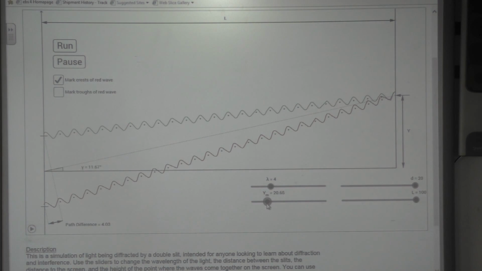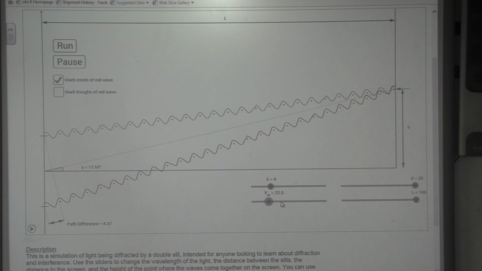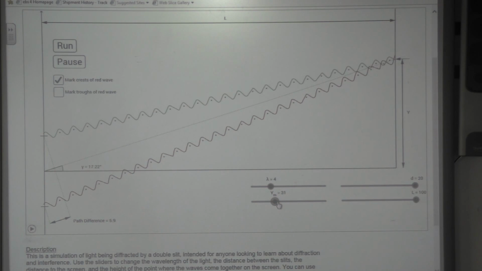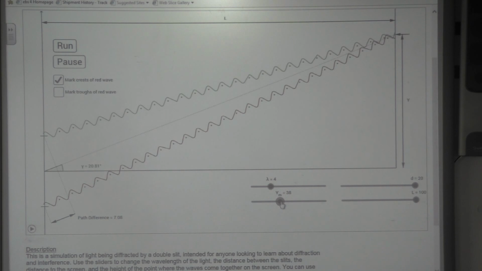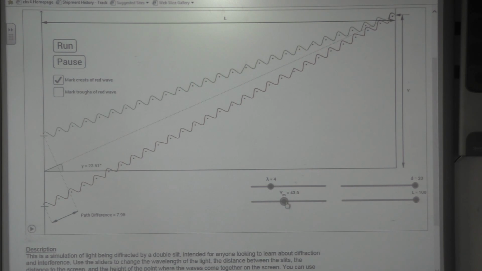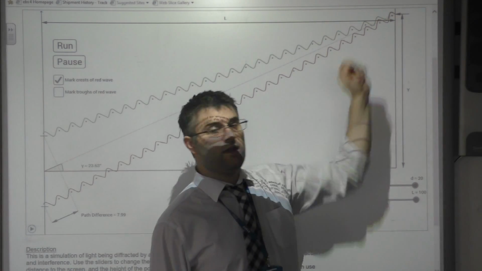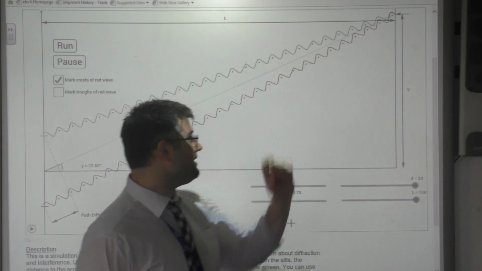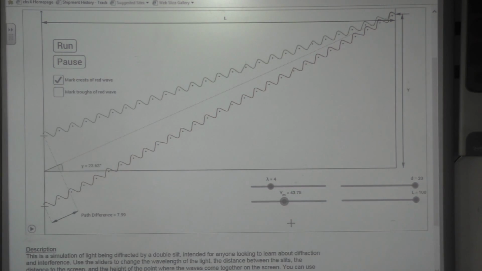Let's see if we can find another one. Right, so I don't know if you can see it, but obviously at the top there, we're now still arriving in phase. We've had to move the waves, and you can see here, the path difference is outlined here.